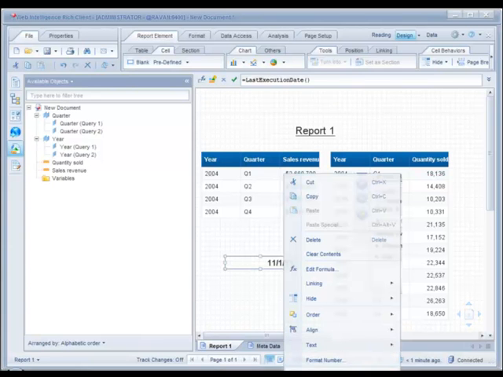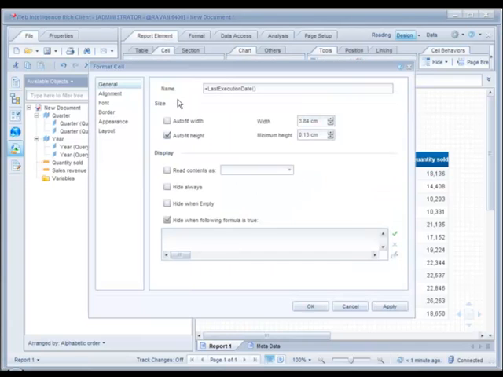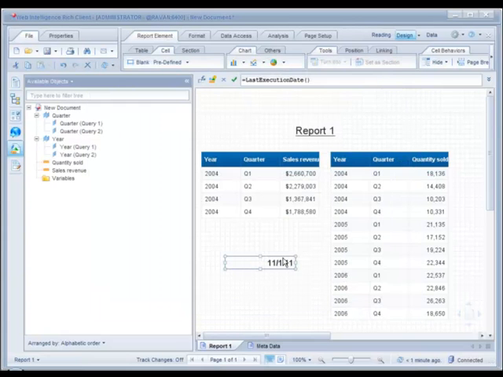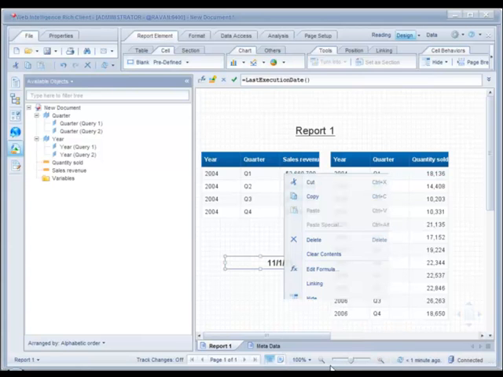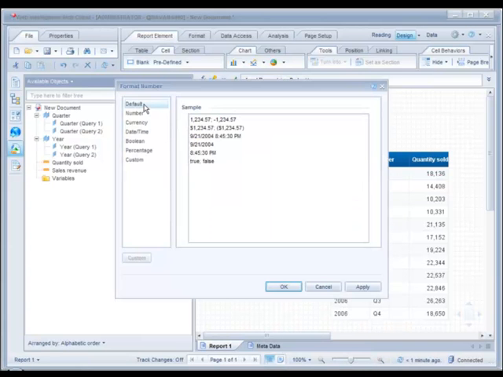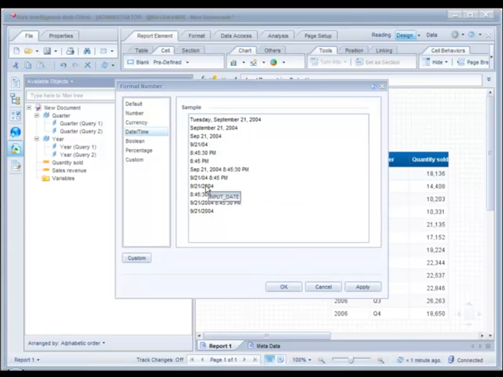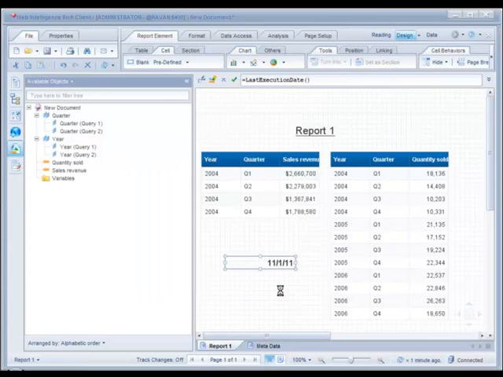There you have date, and date and time. You can use this one. Yes, I use this. Then write 11/1/2011.